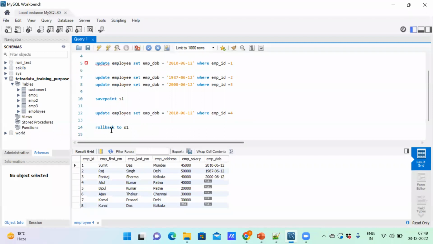Rollback or save point is generally not used much in enterprises, for developers, but some scenarios may occur where you need to do that. So TCL is clear. Yes. Okay.